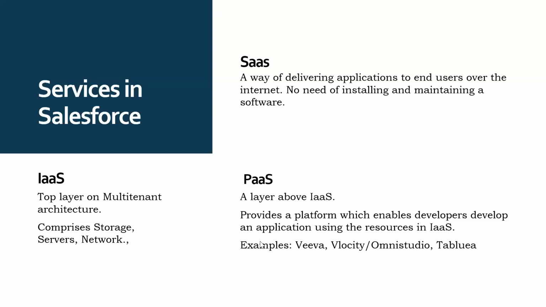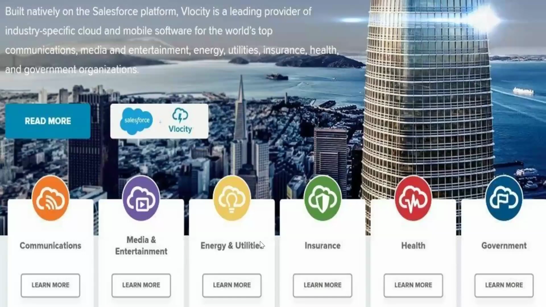So let's get a little deeper understanding of this, like what Velocity or Omni Studio is, and how is it helpful on all of these things, right? So earlier, I think Velocity started way back in 2015. It's a third-party platform. What it does is, a third-party company which is using Salesforce.